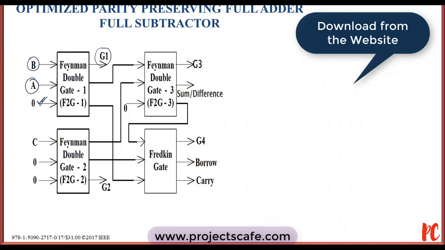The XOR operation of A and B will be given here, which is then fed to the third stage of the Feynman gate. By using this, we are duplicating the B input, and A XOR B is the generated output, and the B output acts like a garbage output. For the second Feynman gate, a triplicate of Cin is used, putting 2 zeros as constant values with Cin at input. One output of Cin will act as a garbage value, and the remaining 2 are fed to one part of the Feynman gate and the other part of the Fredkin gate.